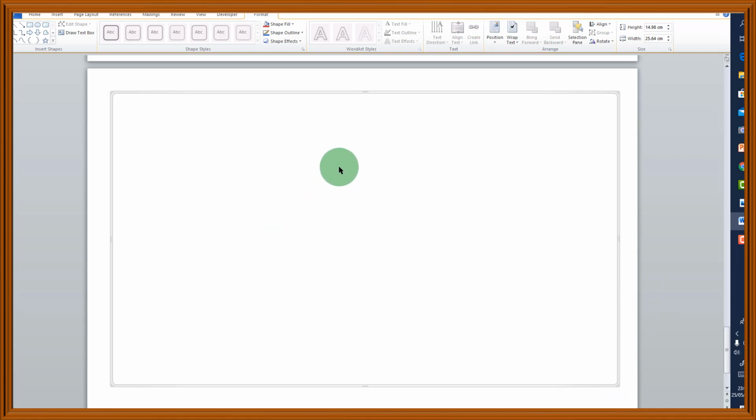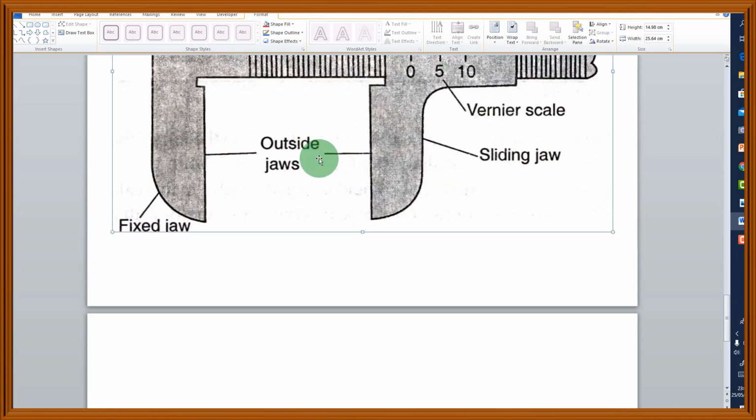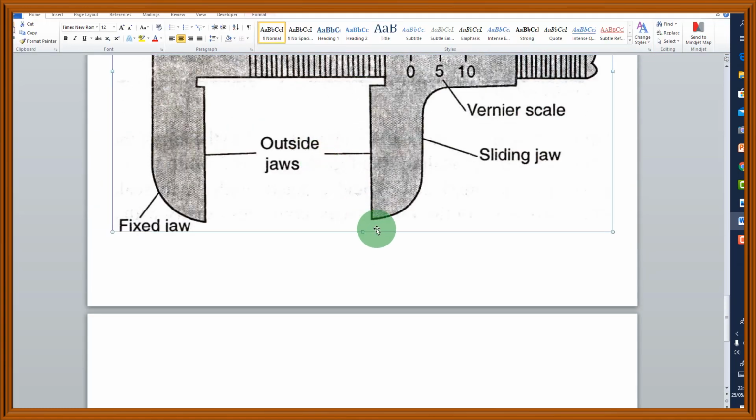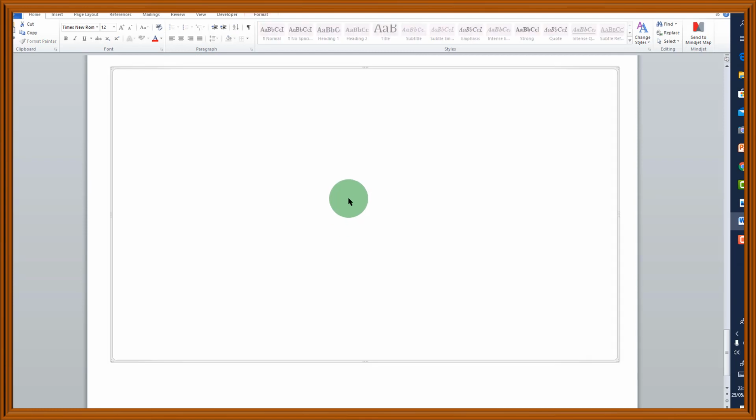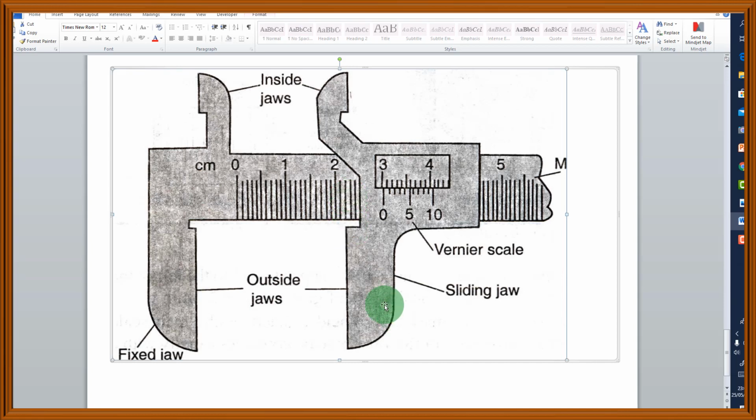So at this point, I now want to put this diagram right inside the canvas. So I'll come, the moment I left click, there will be this boundary here. Then I'm going to copy, Control C. I've copied that diagram. I come into the canvas here and then Control V to paste. And I have put my diagram right inside the canvas.